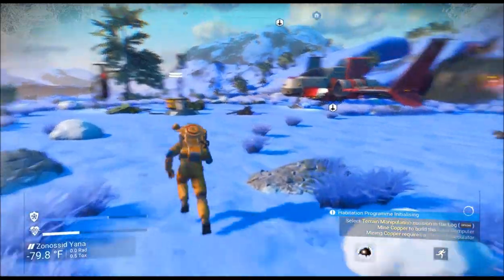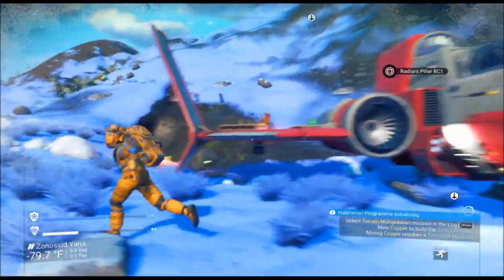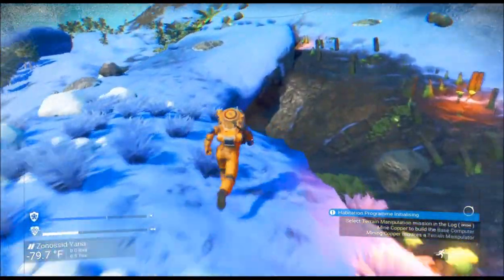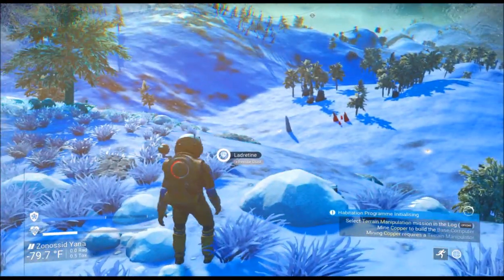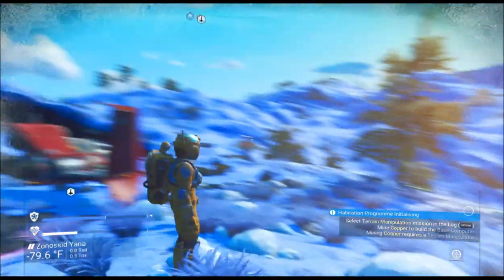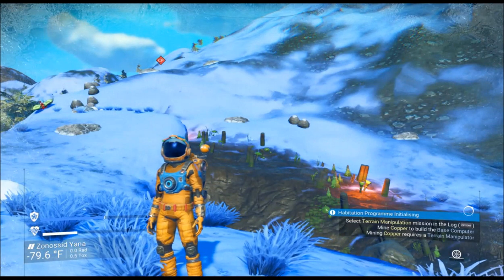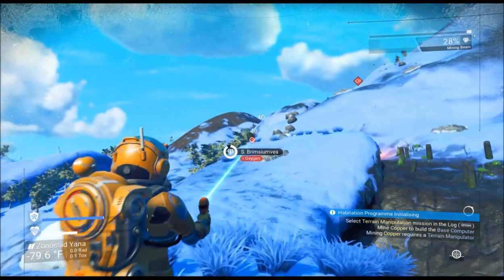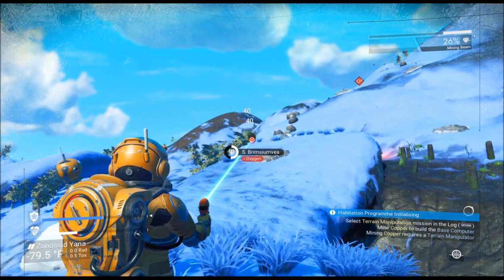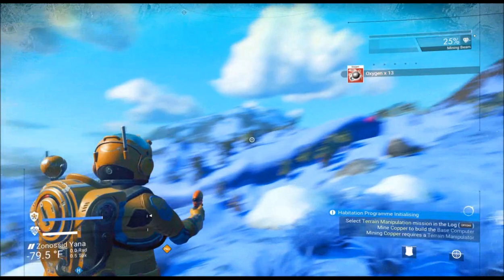All right, it wants us to build the base, so let's build the base, shall we? Is there a better place to build the base? I tell you what, let's build the base near where the copper is going to be. That would be the smartest thing for us to do. Actually, the first thing to be smart would be to kill that thing. We need to get more oxygen for our life support.